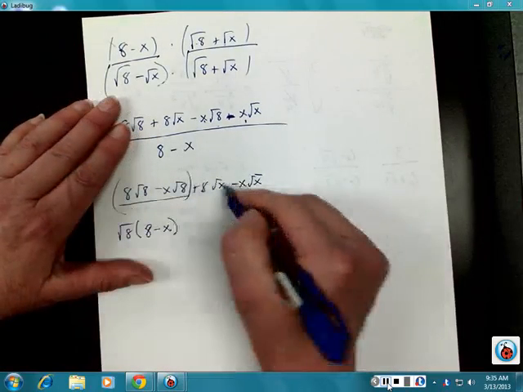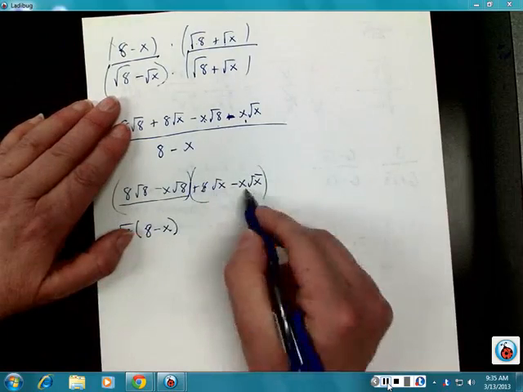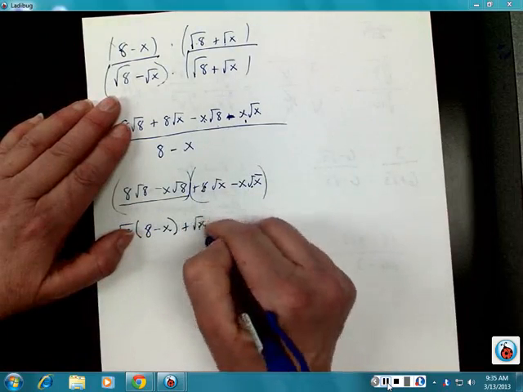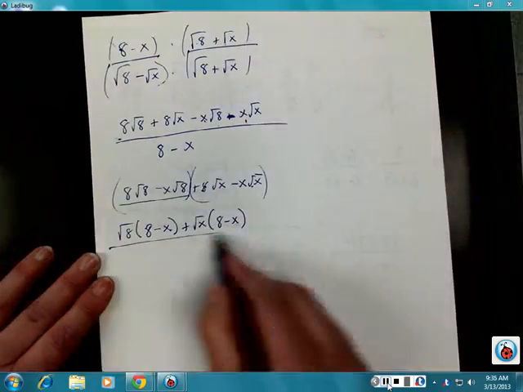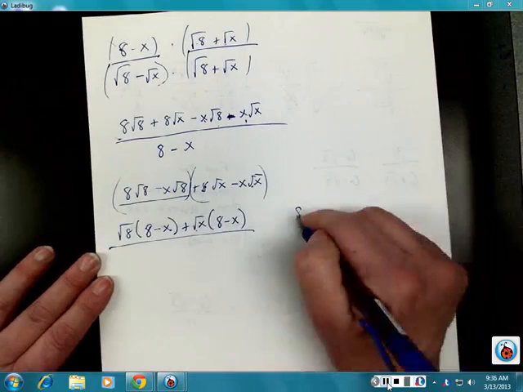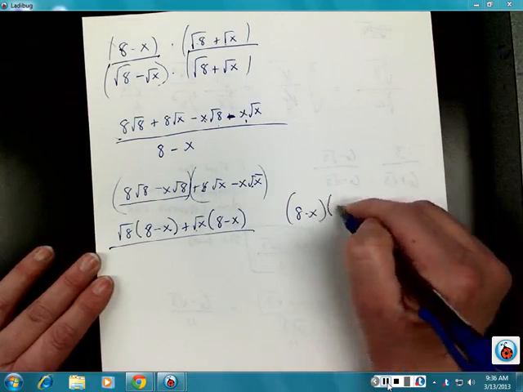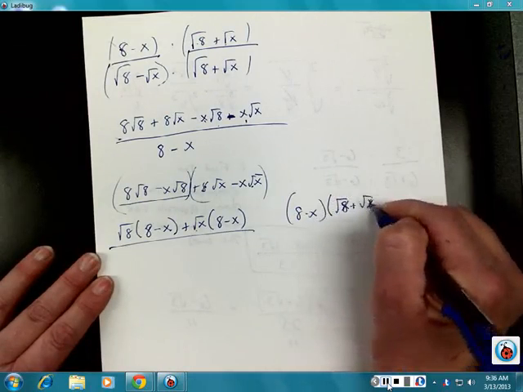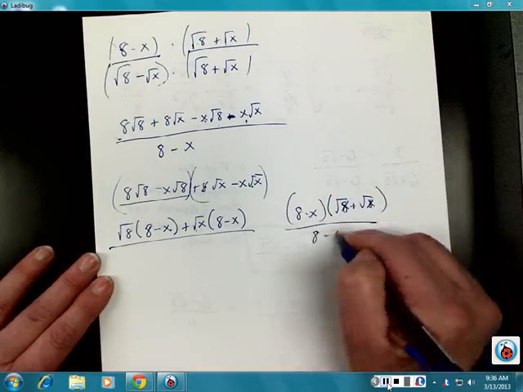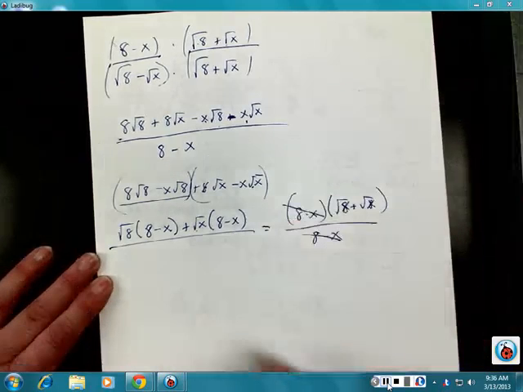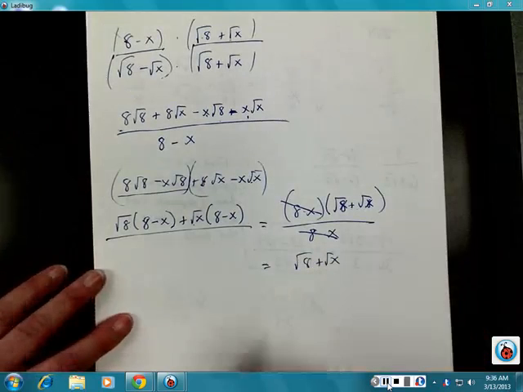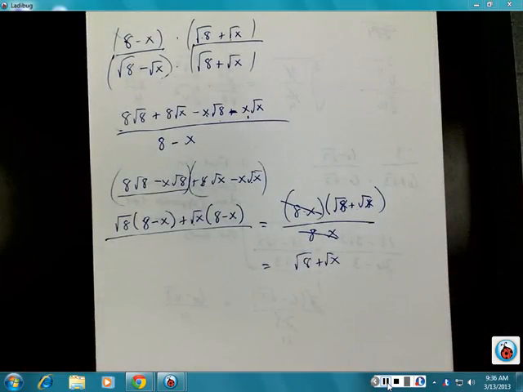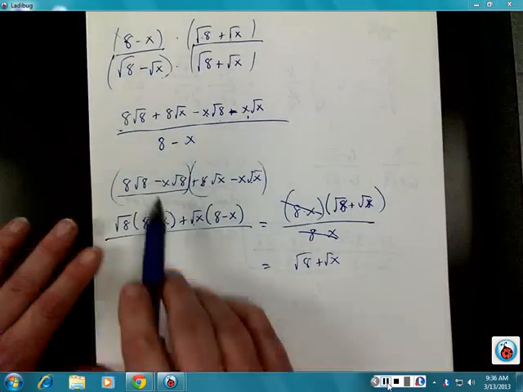Then if I factor this piece by grouping those two together and these two together, I can pull out the square root of x. And that leaves me with 8 minus x. So really on top I have 8 minus x, and they do not give you very many of these. Square root of 8 plus the square root of x, all over 8 minus x, then the 8 minus x's will cancel out. And so your true answer is the square root of 8 plus the square root of x. So that one's kind of a long, drawn out, roundabout one.